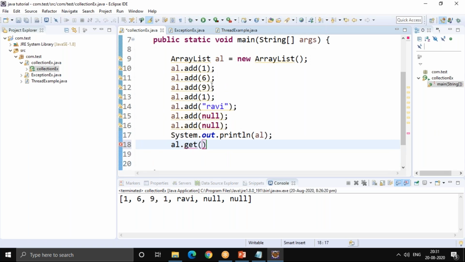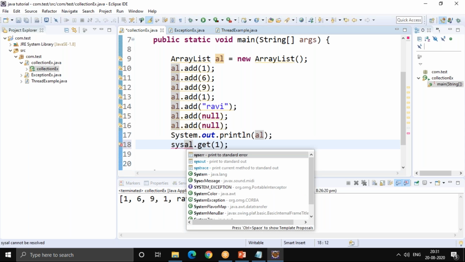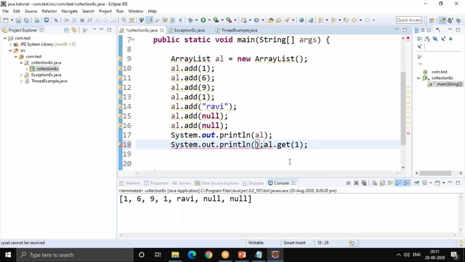For example, this is index 0, this is index 1. I'll give 1, and it will print the element, so it will get the value 6. So this is my retrieval operation.